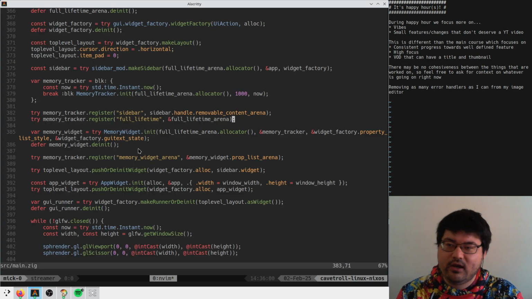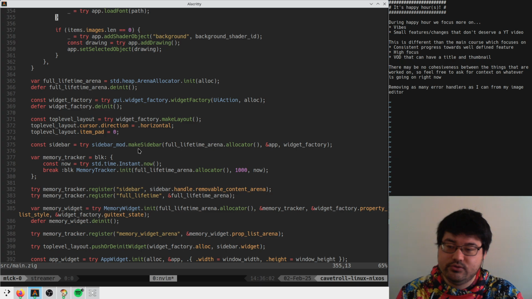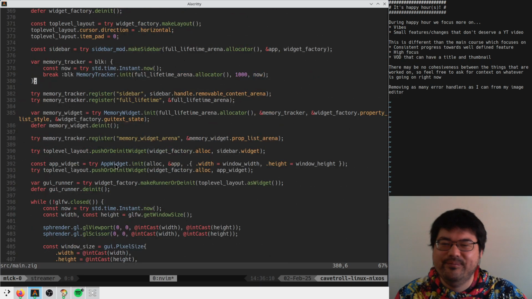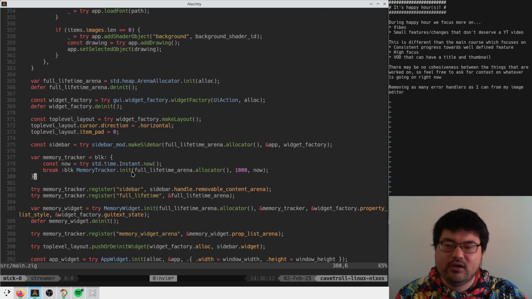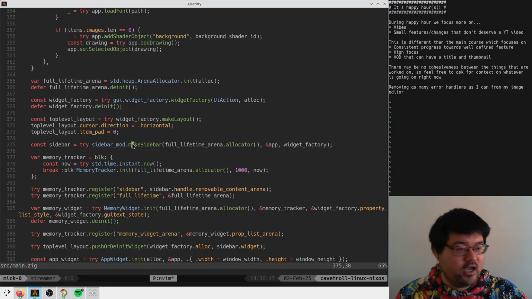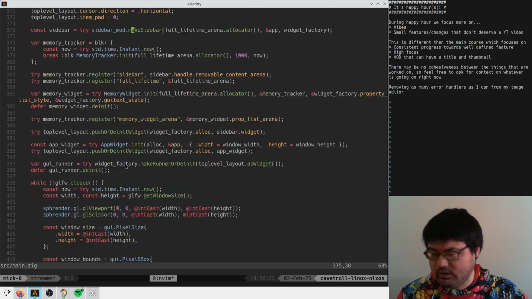And now we can go back to... I wish I had some way to visualize this code base. Yeah. I know. Now we can go back. We're confident now that in the sidebar, the drag float, this arena in the sidebar is working correctly.